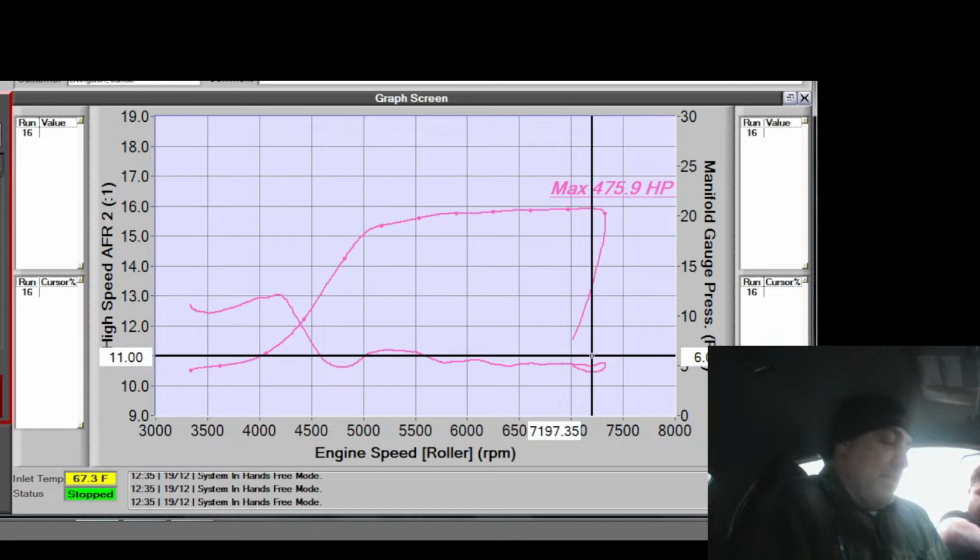You can let it idle and drain that saddle. Is it connected? Okay. Is it leaking?